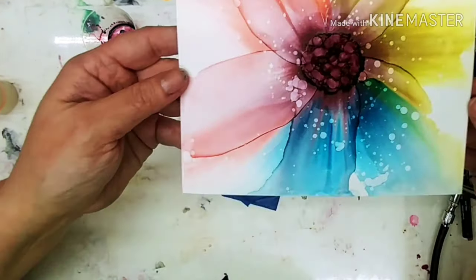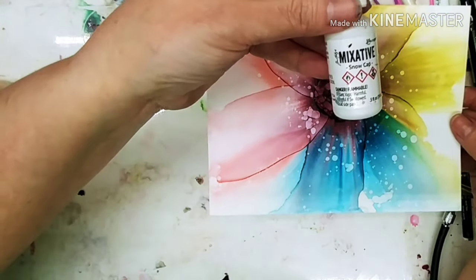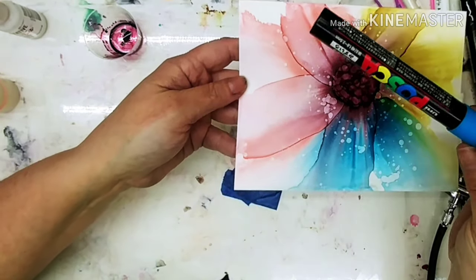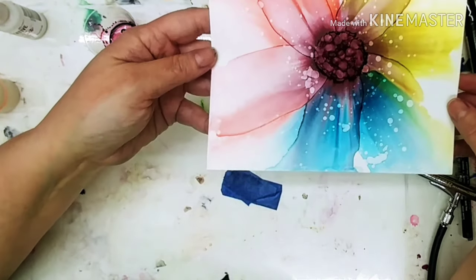I hope this helps. What I'll do later then is I'll just top it off with some snow cap white. People use Posca pens. Anything really works.